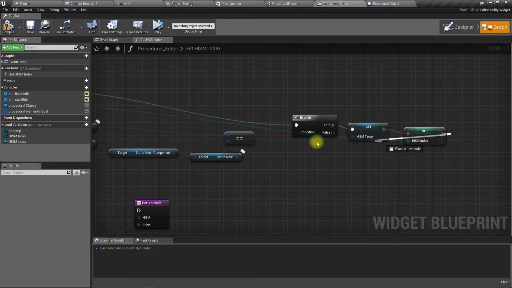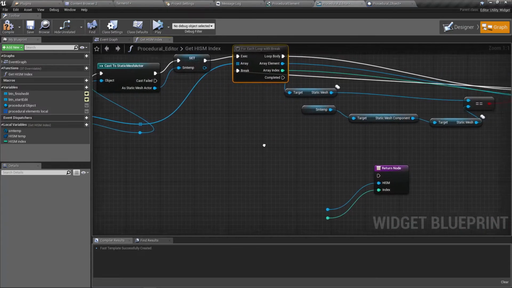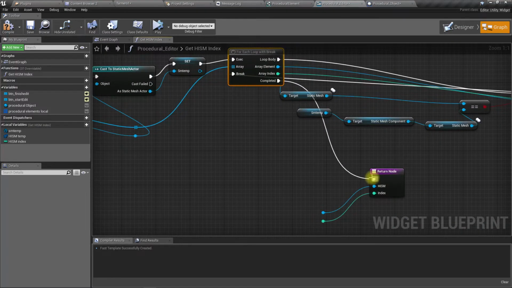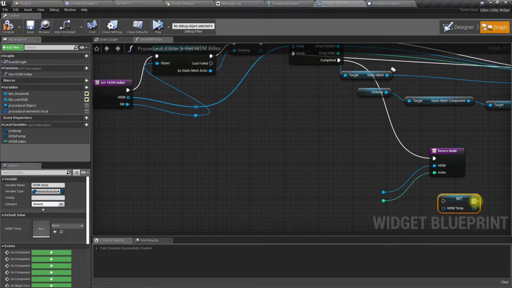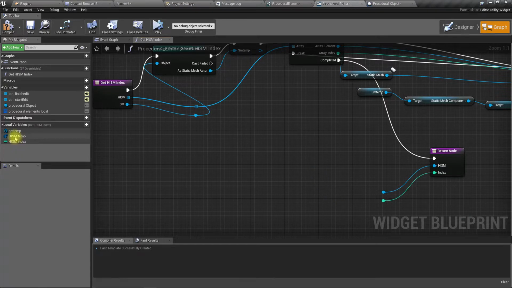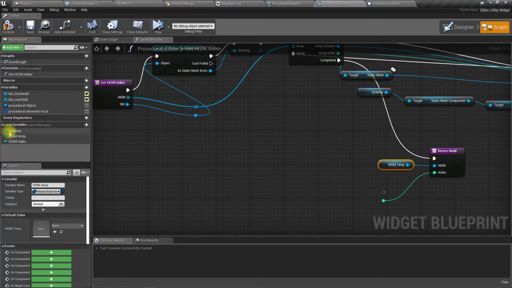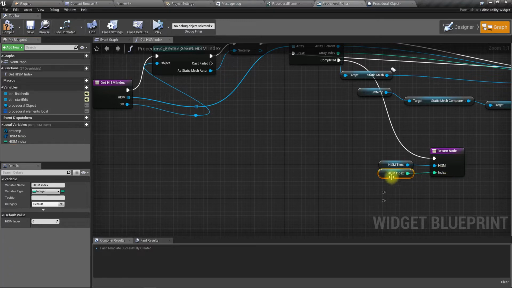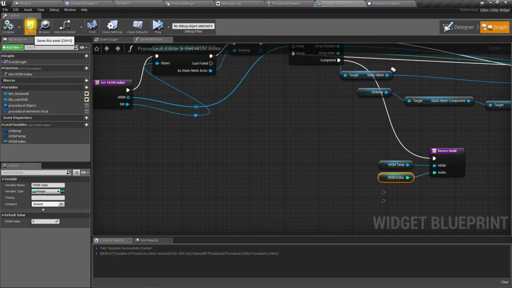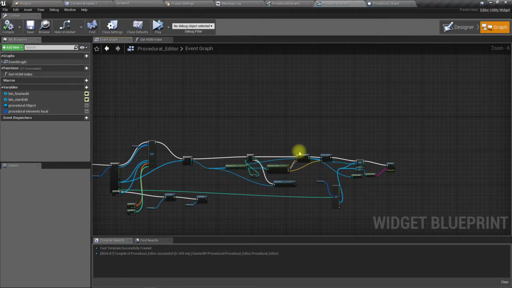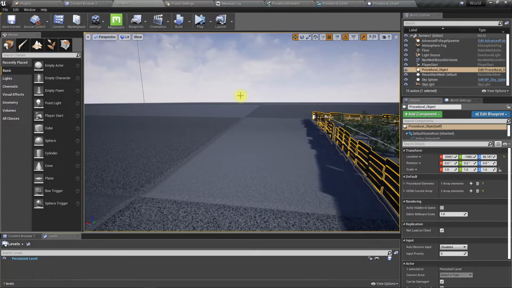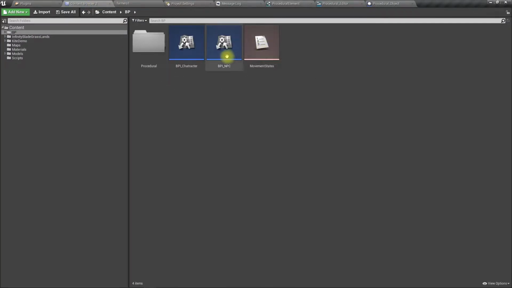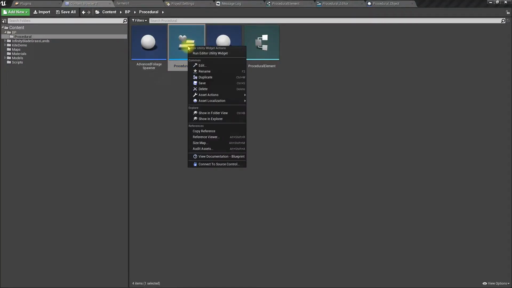And for the breaking part, I'll connect it here, then output to this one. So this should go as HISM temp, and this is HISM index. Compile, save. Now all the errors are gone, and I saved the project as well. And let me close this procedural editor, and I'll open that again.